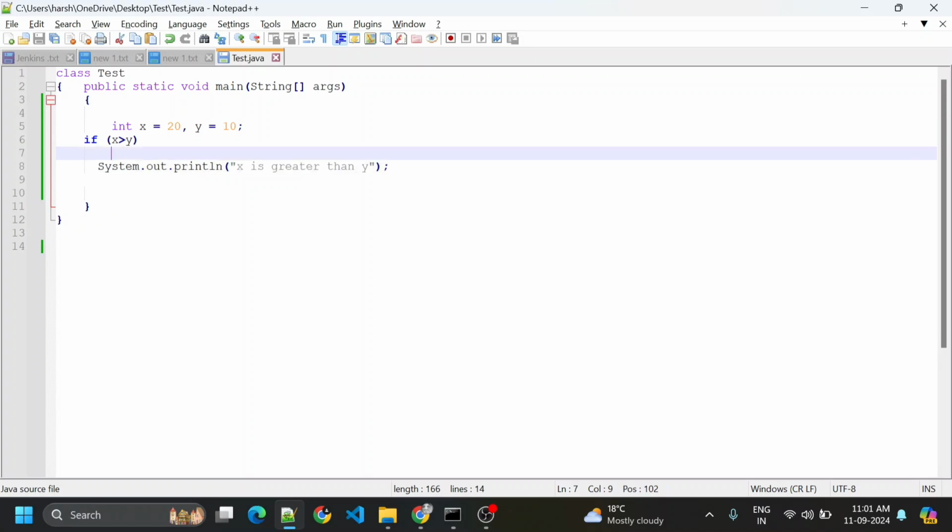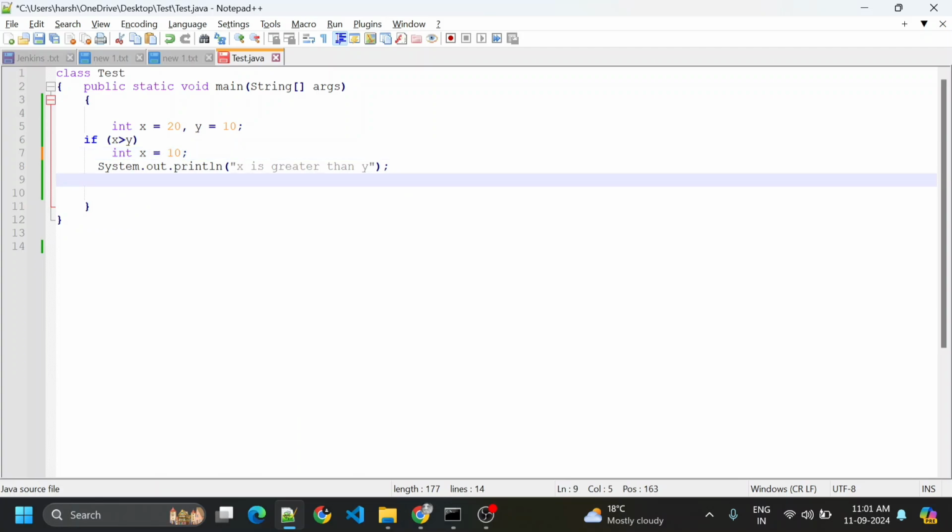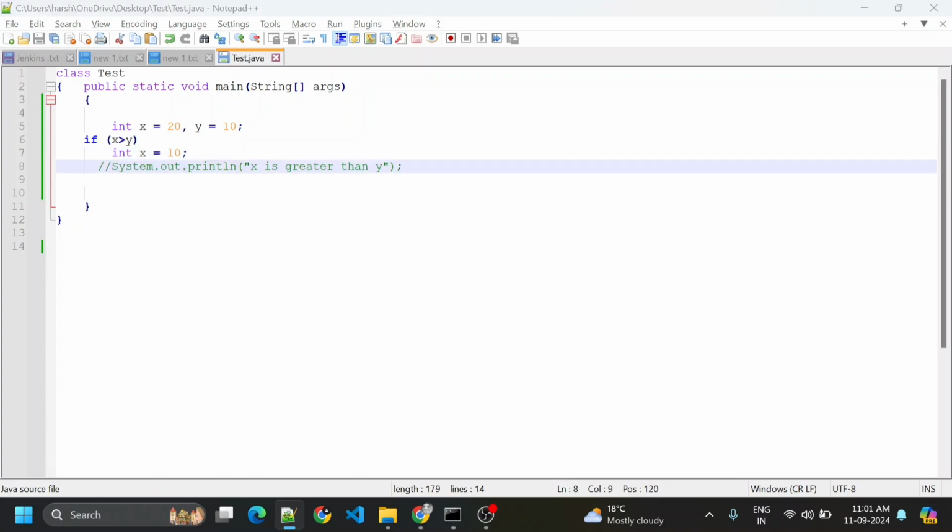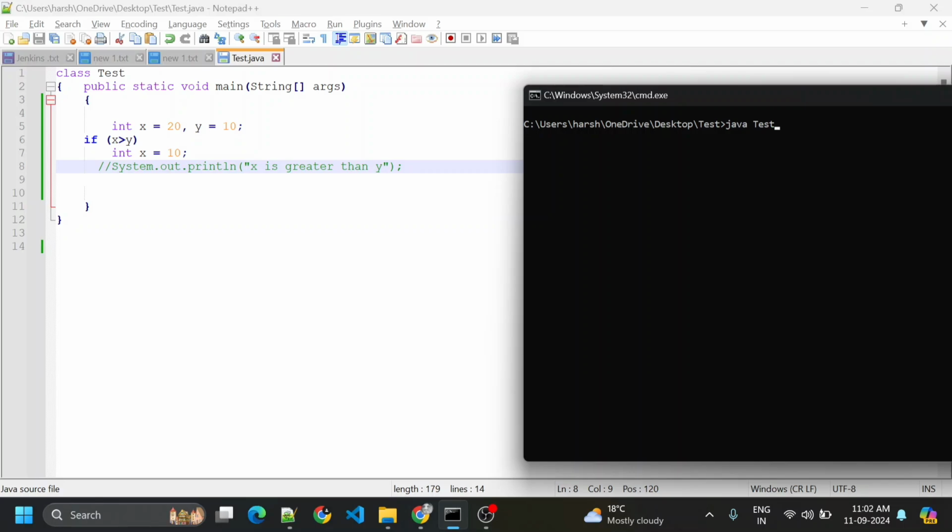initialization. If I write like this, it won't work. It should give me an error. See, at line number 7, error: variable declaration not allowed here. So Java is clearly telling us that the way you have declared your variable is incorrect.